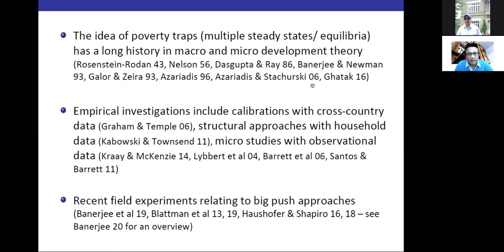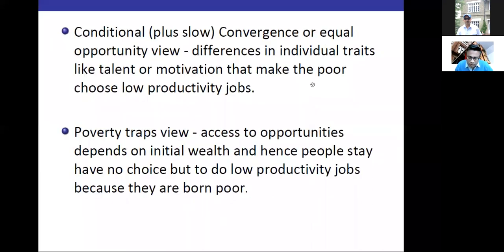Now, one of the things I would like to do here is first give a bit of a theoretical outline in terms of how we would want to think about this poverty trap view in contrast to the more standard convergence or growth theory view where poverty would be a transient state. So it'll be a bit of a theoretical, conceptual framework that sets our mind to the empirical work. But after that, I will move straight to the empirical work because that is what this paper is really adding mainly to the literature.